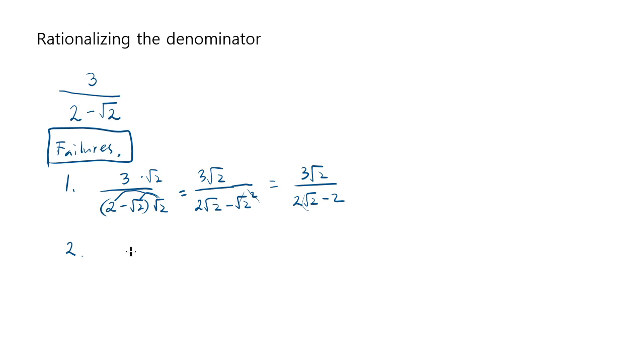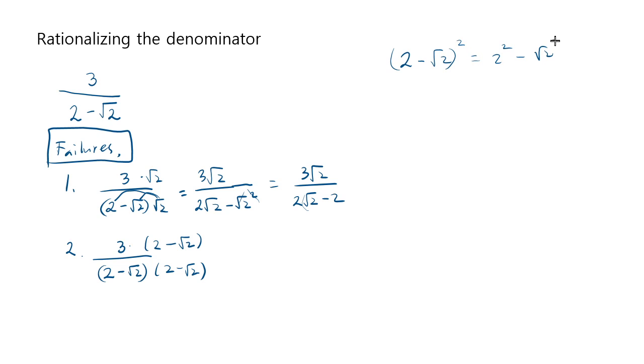And then the second attempt might be that you've seen so many examples where you just multiply whatever that's in the denominator. So maybe what we want to do is multiply 2 minus square root of 2 top and bottom, right? And unfortunately, people think that this would do the trick, and that's because a lot of us will think that 2 minus square root of 2 squared is like 2 squared minus radical 2 squared, or maybe some people remember that minus becomes plus when you square. So they believe in one of the two versions, which is not true. Okay.